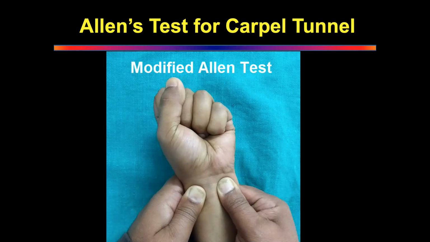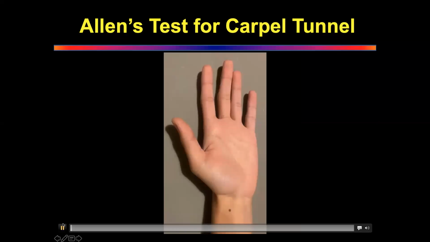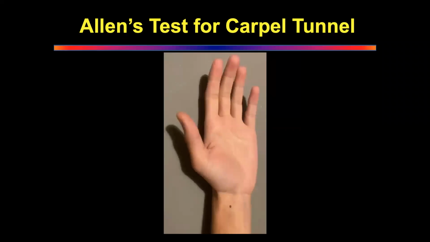Okay. In this, first we ask the patient to clench the hand 5 to 10 times to empty the hand, then push on both sides, the radial artery as well as the ulnar artery. Then gradually release one side. For example, if we first want to check radial, we release the radial and check the perfusion of the hand with this. Excellent. Very well done. We're now going to demonstrate the modified Allen's test.